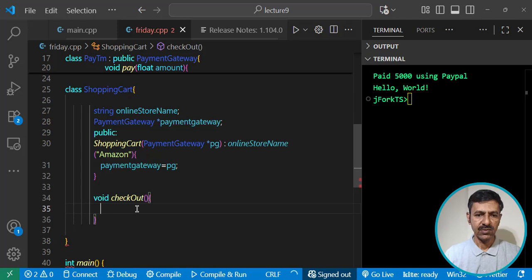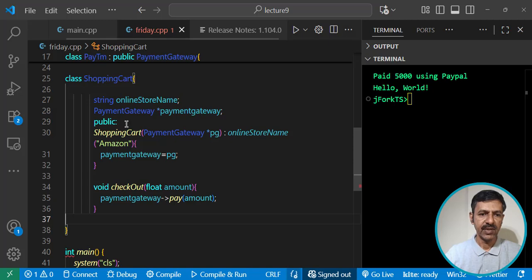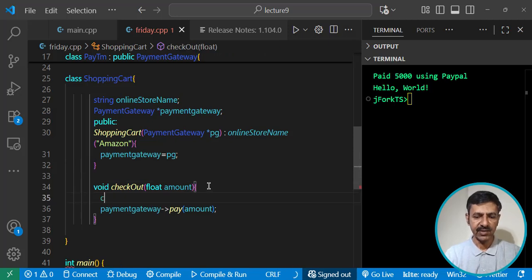So when you check out, you have to make the actual payment. So you just have to call pg arrow pay whatever is the amount, and this amount can come from the checkout. See, the member variable is this payment gateway, and this argument pg is coming as an argument into the constructor. All right.